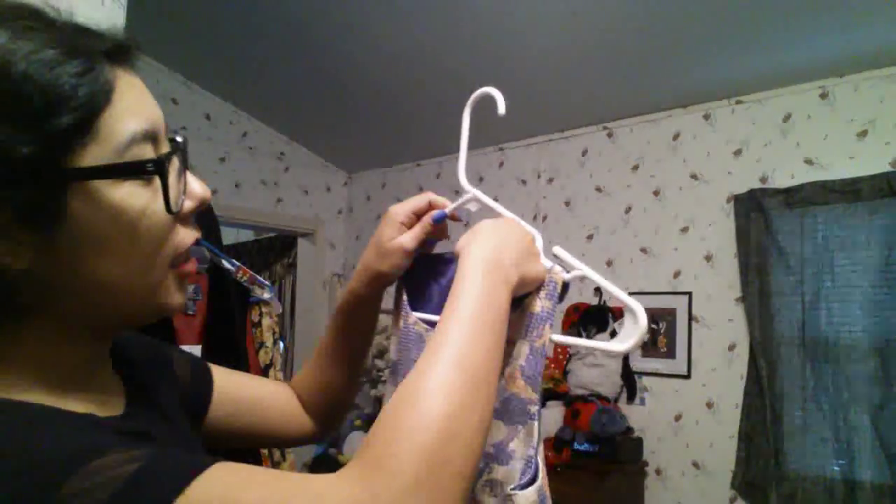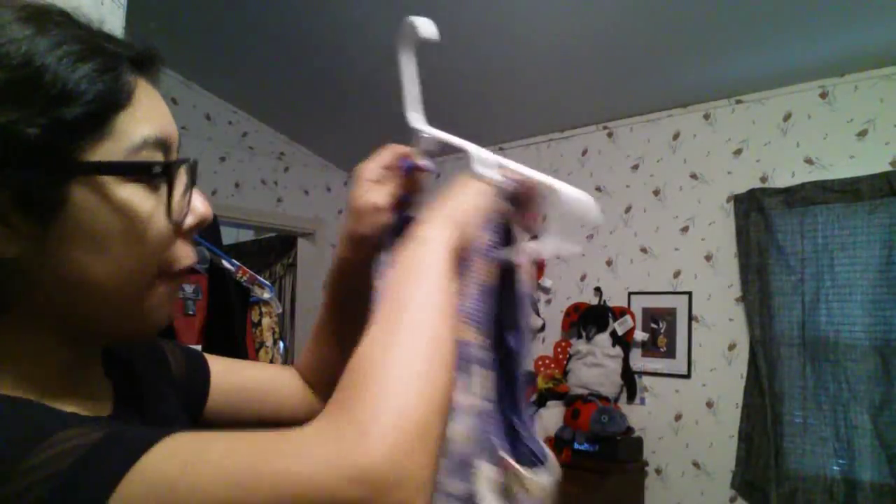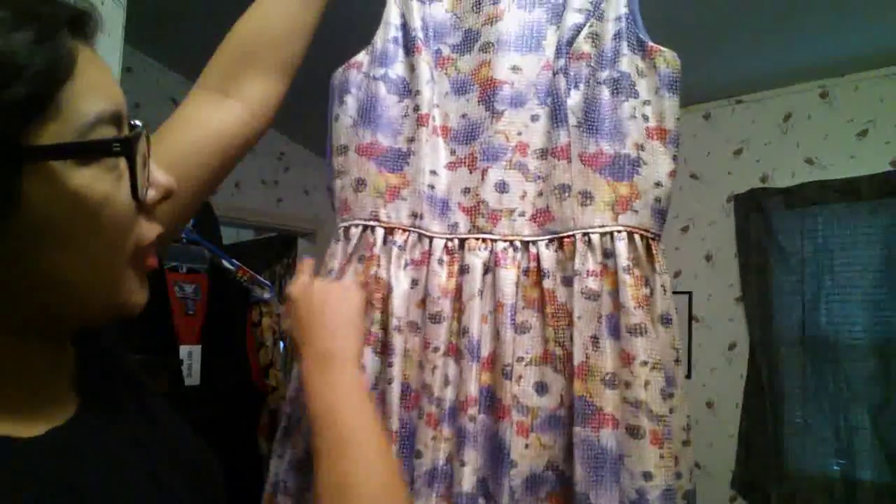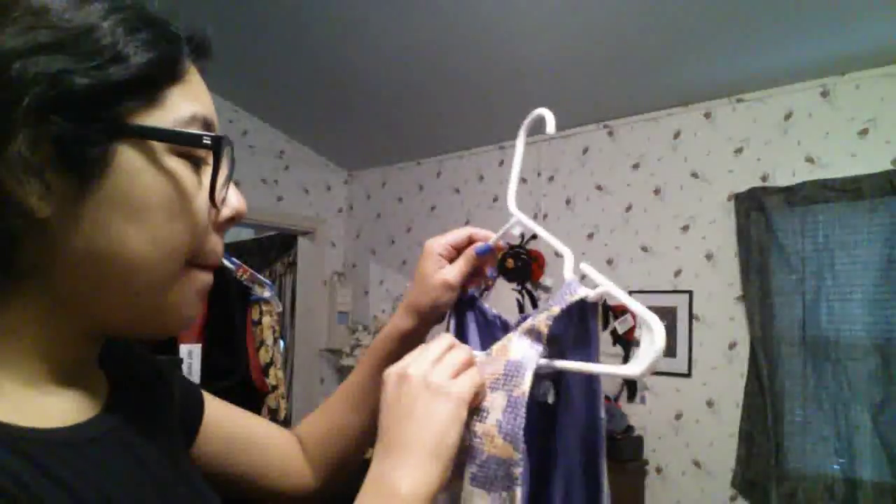From Ross I got this fancy dress — it's Adrianna Papell, size four, and I bought it for a wedding in late March. It's a beautiful lavender floral print, gathered at the waist. I love dresses like this. It was $39.99 at Ross but originally probably about $150. I only wore it for two hours so I need to find somewhere else to wear it — maybe an opera. It also has pockets, and it looks great with these lavender cat-eye glasses from Coastal.com.